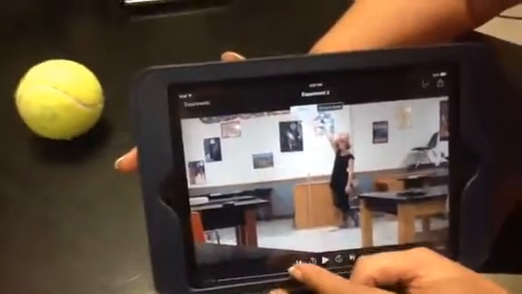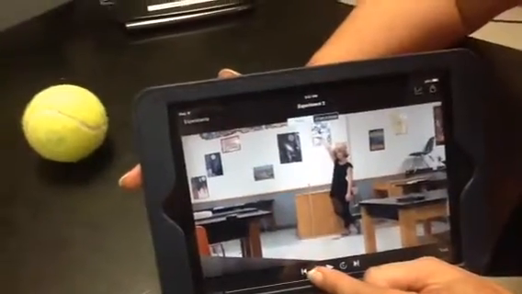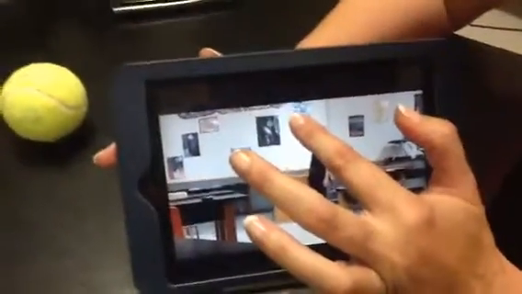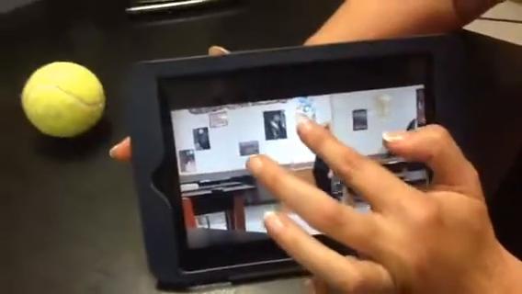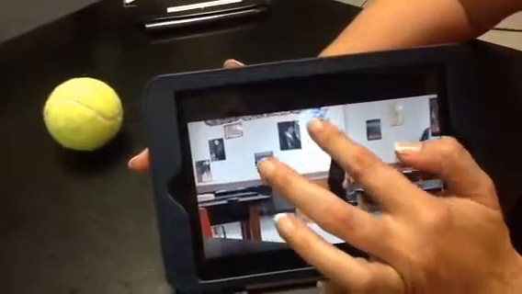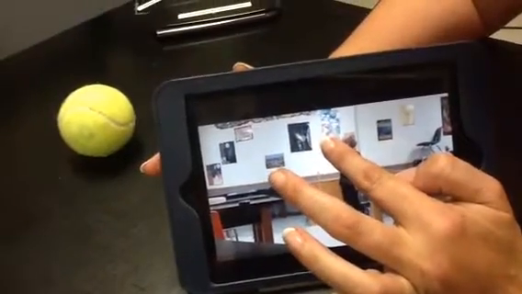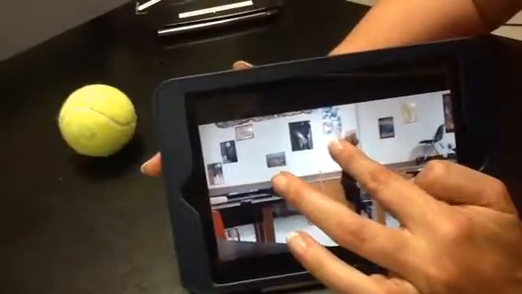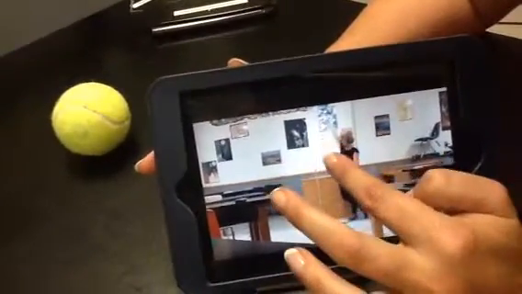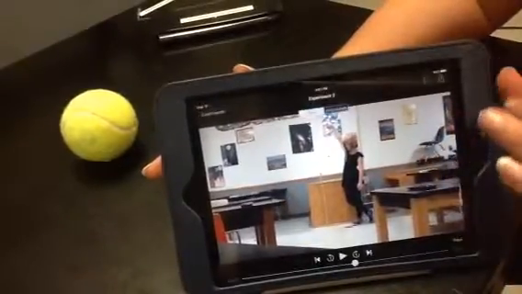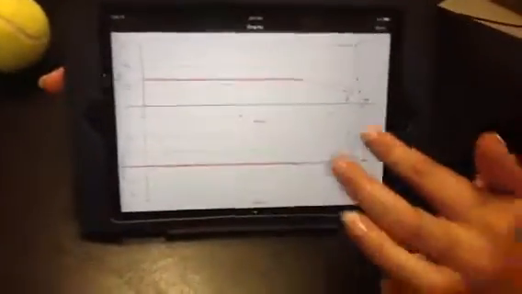Sometimes you may need to advance your film until the ball actually starts to move. But go ahead and move your target, capture the points of the ball as it is falling to the ground. As it is falling, you should notice that the points get further and further away from each other. The more still you were holding the camera, the less odd motion you will find. Once again, you'll be able to graph that data.